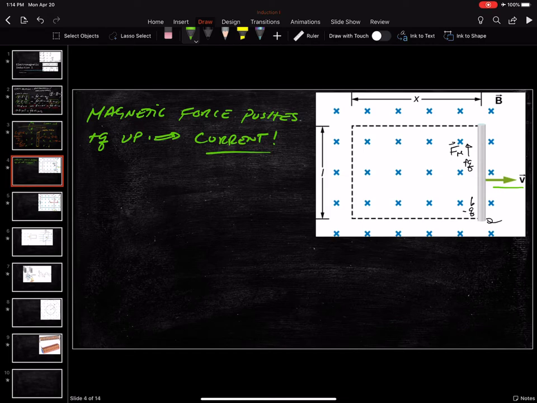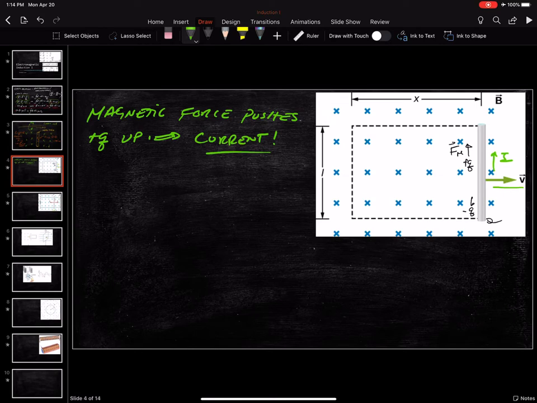Now he said, I thought that magnetic forces don't do any work on these things. And that's true. They're not doing work on these charges. You are doing work because you're moving these things in the presence of this magnetic field, and that induces a magnetic force on these things. And then the charges respond to that magnetic force by moving up or down, in other words, by creating a current, a current I. So, we do have a current.